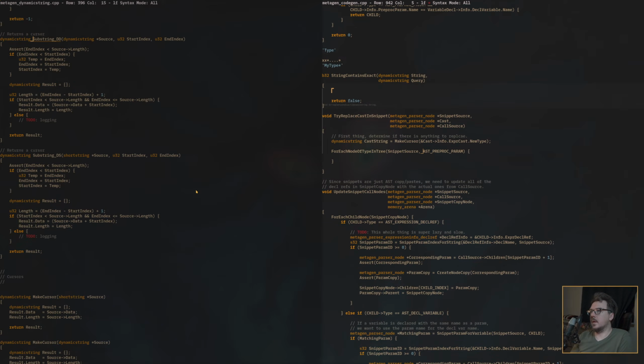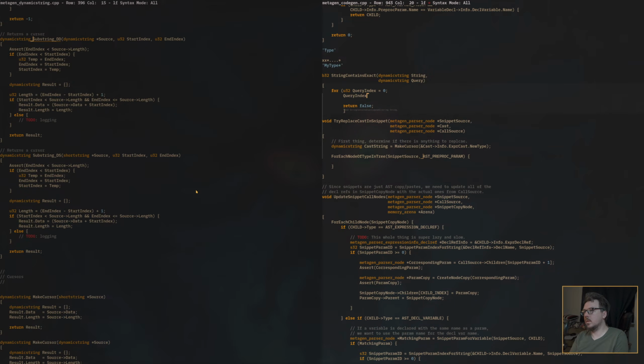Here's what we'll do. We'll say for query index less than string length. So we can only go as far into the string as we still have room.